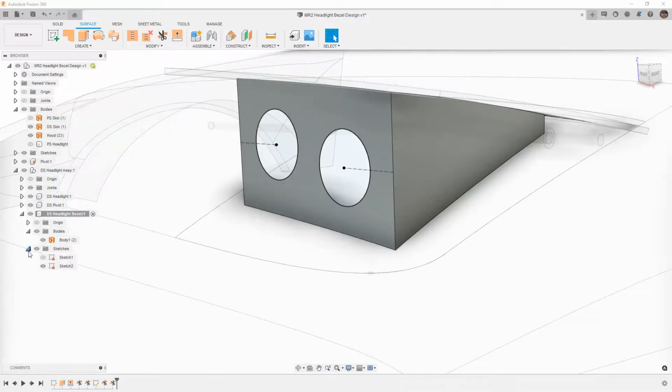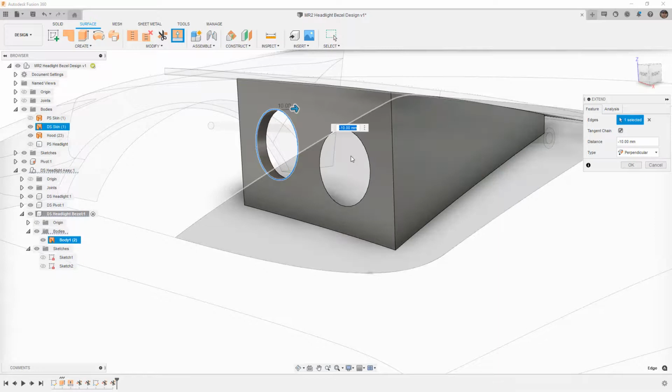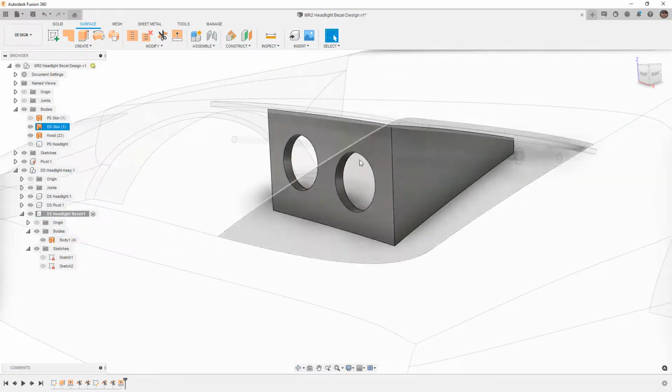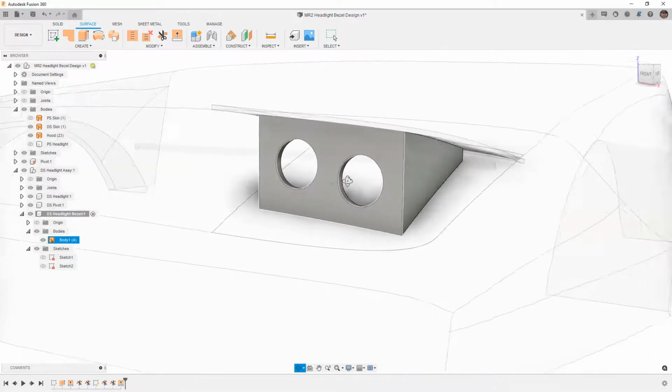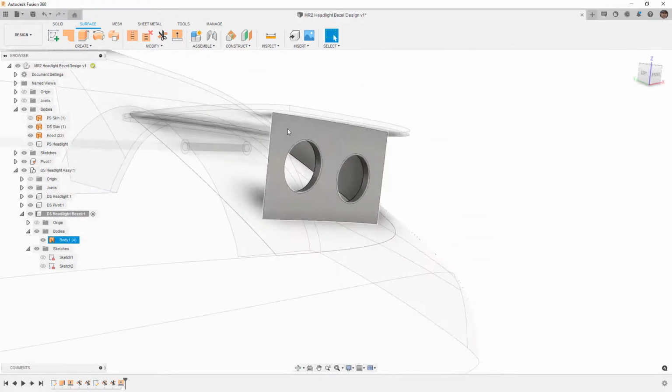Next, I want to hide that sketch, and I am actually going to use extend, and I'm going to extend a small section, 10 millimeters back. Sometimes you can't do this with 2 separate edges if they're not connected. Sometimes it won't like it. But this gives us basically where the headlight is going to go, some sort of reference here. That edge can help us drive tangency later on if we need it to. Okay, so now this is sort of the cage that's holding the headlight.